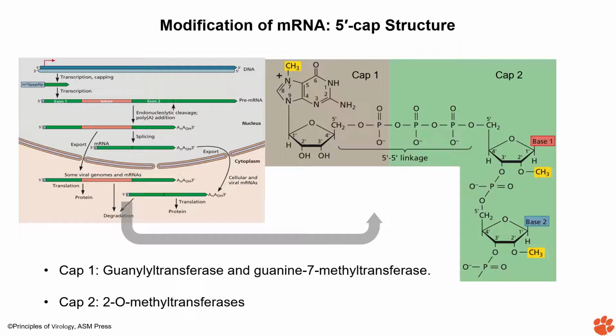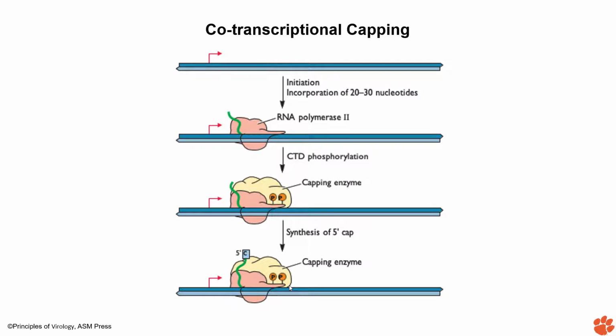So, 2'-O-methyltransferase. And again, remember that this 2'-O-methyltransferase is a separate enzyme, which can be a subunit of the RNA polymerase, or it could be a function of a viral RNA polymerase. All of them could be part of the RNA polymerase, a subunit of the RNA polymerase, or a standalone enzyme. So we have all the possibilities. So that's your 5' cap structure that is needed.